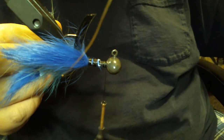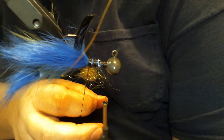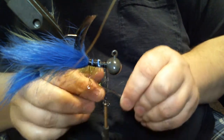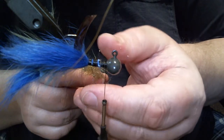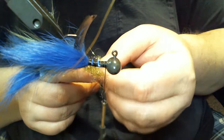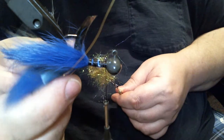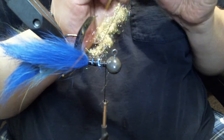And now I'm going to take, this is olive brown ice dub. See, I even got rabbit hair in that. Get my dubbing tool ready. Again, I got to pull this rabbit fur away, otherwise it'd get caught in my dubbing loop. And we're going to spin it.